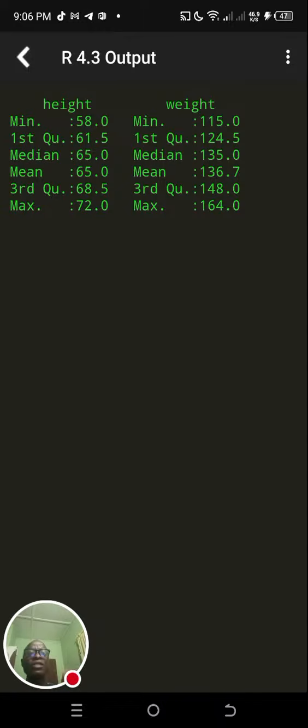For their weight, you can see minimum is 115, maximum there is. So this is summary statistics, which we need for all our analysis. It's not just doing t-test and all of them like that. We have some other things you can do, but this is just summary statistics I'm doing for you, which will give you an overview of what you need.